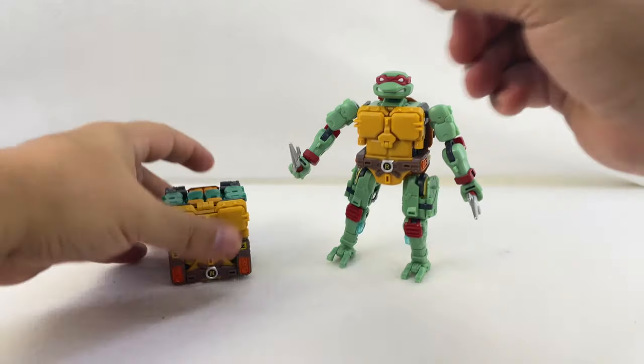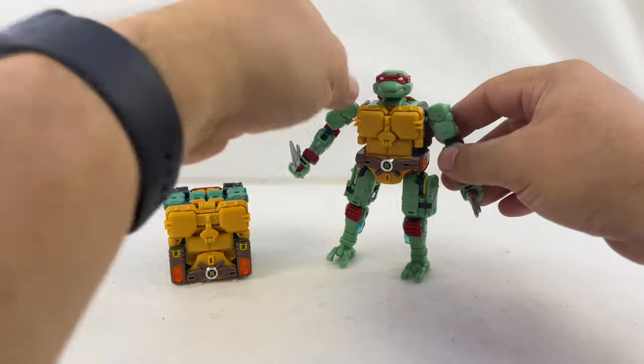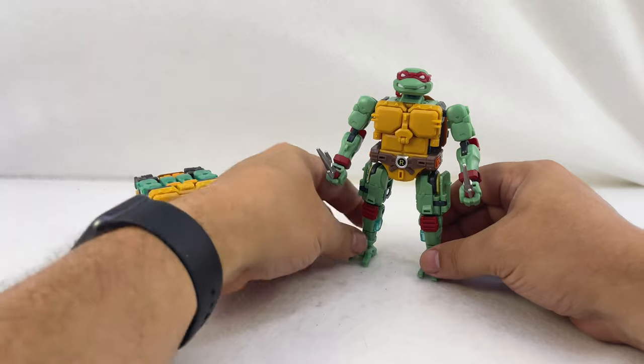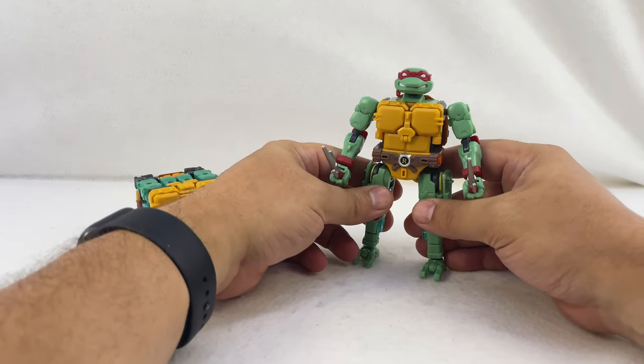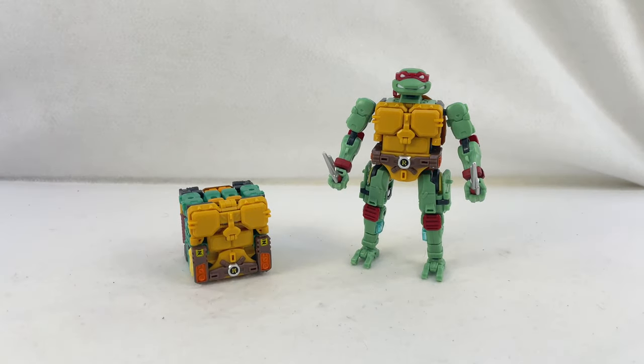They go from box to turtle — very cool and fun little figures. These came from Show Z Store. They do have a new site — Gundamit, spelled G-U-N-D-A-M-I-T dot com — it's a play on Gundam like the anime mechs. That's their new site; you can see a link down in the video description both to the website and to the turtles. You can log in with your Show Z Store password if you already have an account. It's run by the same people, and if you already have a Show Z Store account you just log in right there on Gundamit.